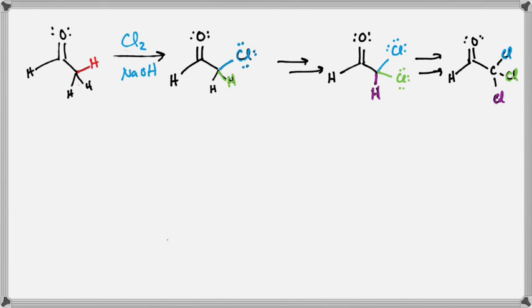So we go into the lab, we run this reaction hoping to get these 3 chlorines on there, and instead we don't get 3 chlorines on it, and we find out that when we determine our actual product, we end up with a carboxylic acid. Ooh, foreshadowing for something else that some people may be working on. Okay, what the hell? That's not a carboxylic acid. How could I possibly get a carboxylic acid?